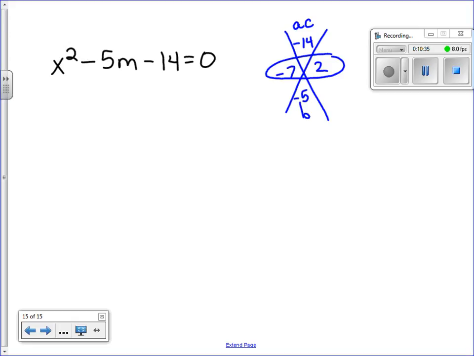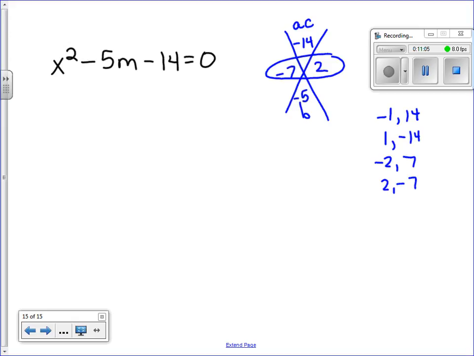So right there, I circle them so I know what I'm looking at. If they don't fall out of the sky and land on your paper, it's really easy. You pick up your pencil and you start listing the factors. Negative 1 and 14, or 1 and negative 14. Negative 2 and 7, or 2 and negative 7. Until you find the two that give you the sum that you're after, okay? You do have to do this sometimes.